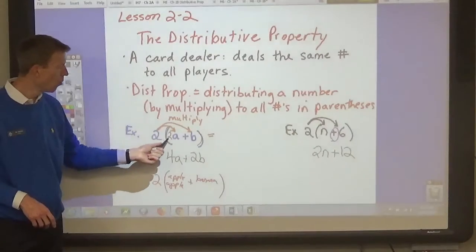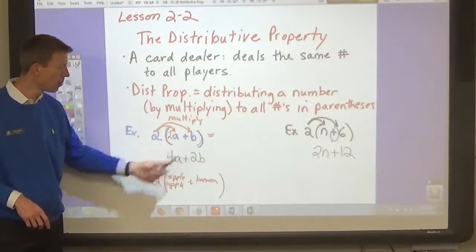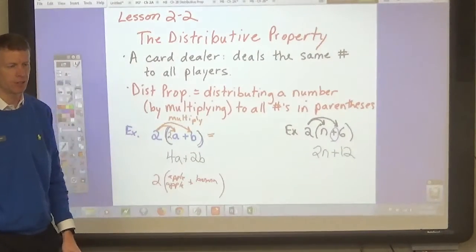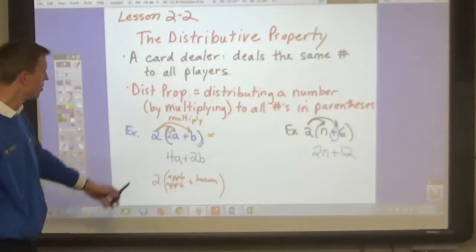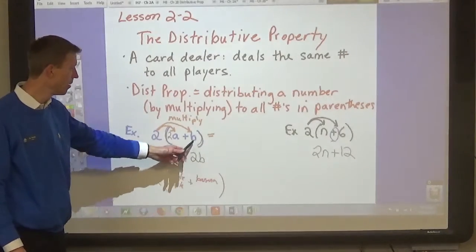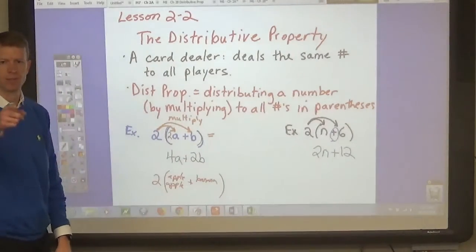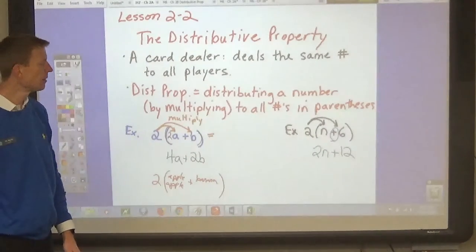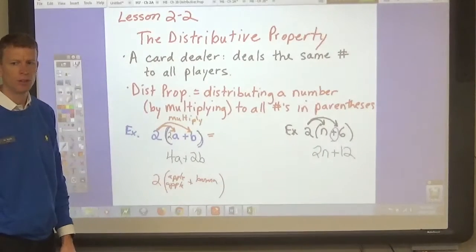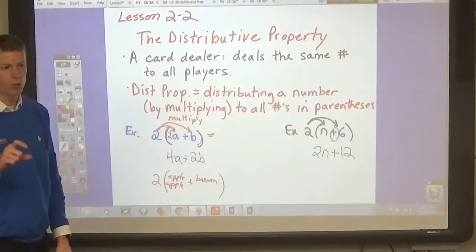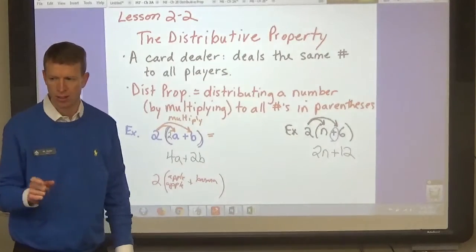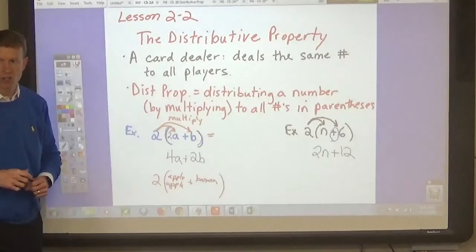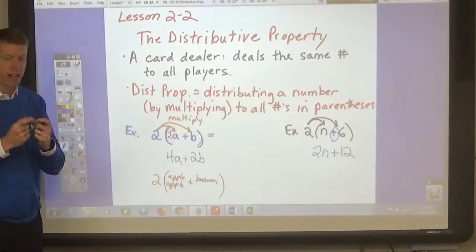Okay? Now, why can't we just add these numbers first? There's another concept here that you have to think about. Why can't we just add like 2a plus b? Because they just have a bigger multiplication problem to do. Well, yes, that's true. But there's an important rule in algebra. Because we don't know what A and B are. And so we can't add them together because they are not alike.